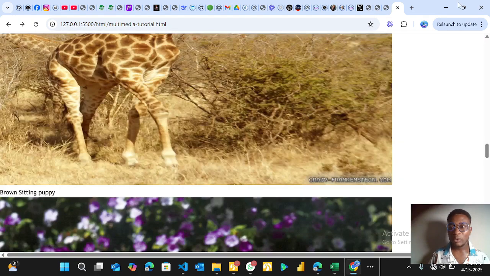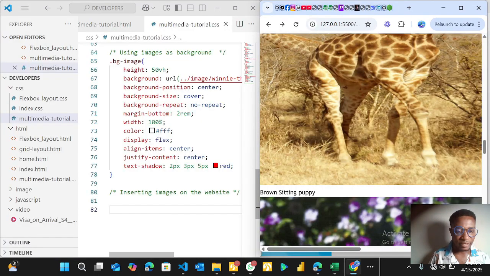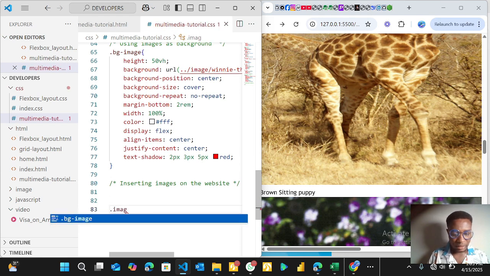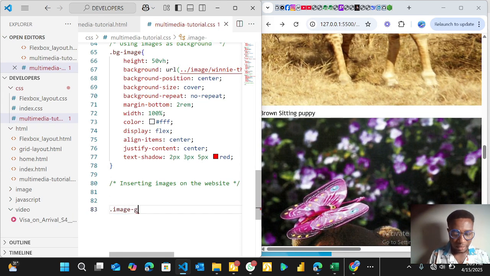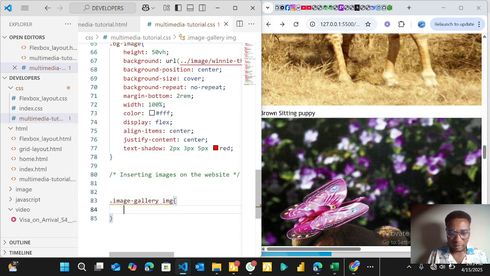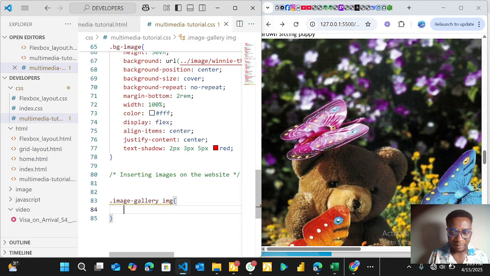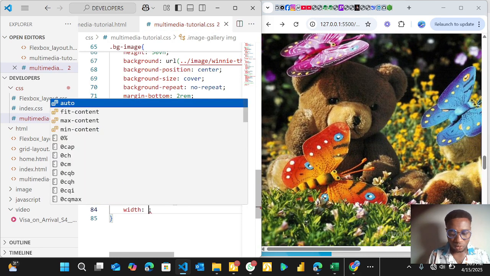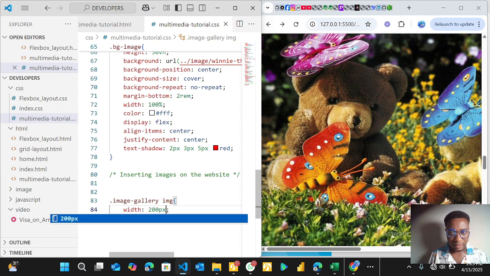Now, I want to make reference to this image by saying .image-gallery img. I want to give it, as long as I make the right reference, a width of 200 pixels.